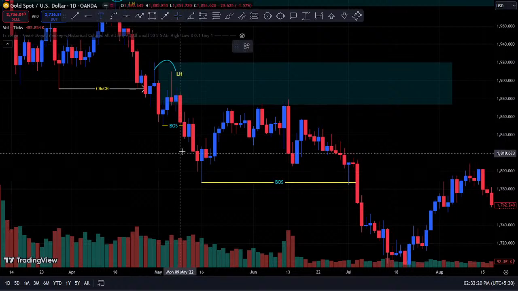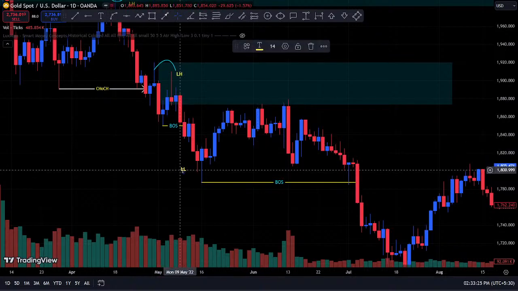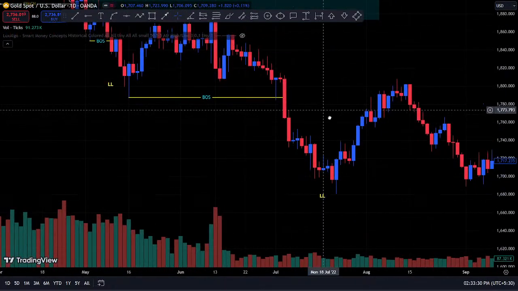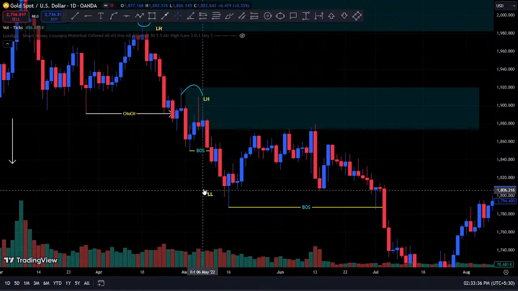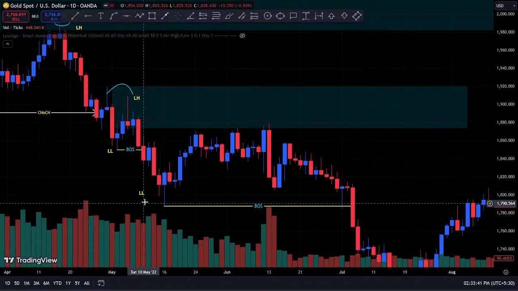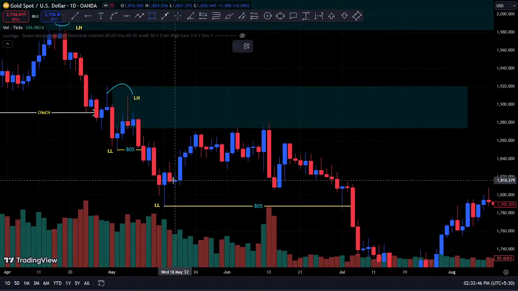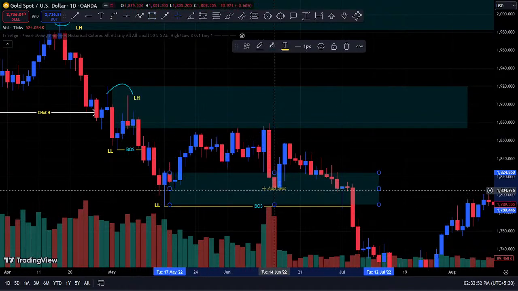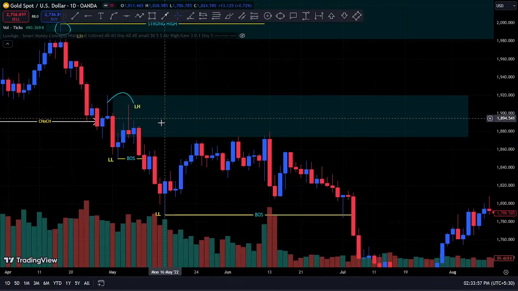So now let us mark the lower lows. So these were the lower lows. This was another lower low. This was another lower low. How we are going to term this a lower low is because they formed a low and then the price started to retrace back from that particular candle. See, the price came to this area and then they started to react. Okay, so that is not important for us. What is important for us is where these key areas are.